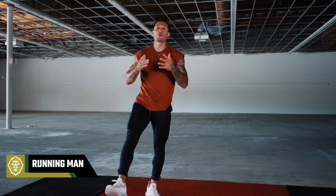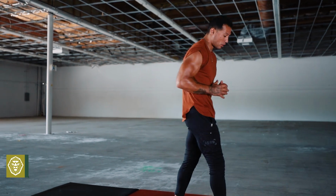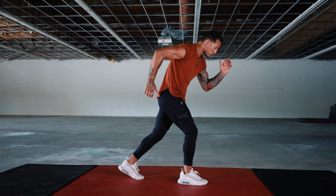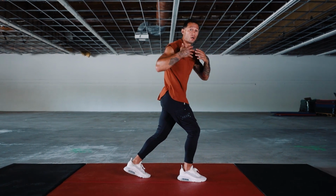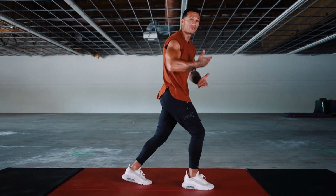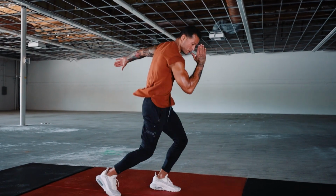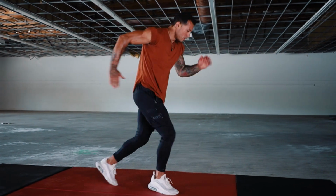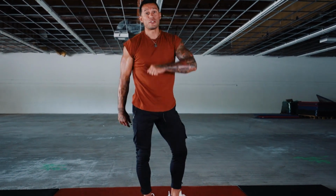Exercise 3, we're gonna be doing the running man. Now, this is all about being light on your feet. So we're gonna start it off in a running position, and then we're gonna be going step and step. The entire time, I want you guys to be on your tippy toes because this is gonna allow you to stay light the entire time that we're doing this workout. So it's gonna look like this. And that's how you do it.